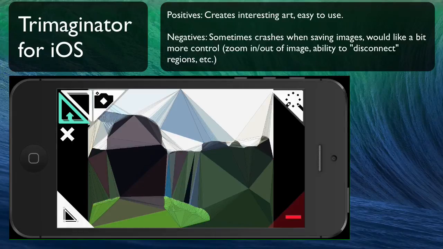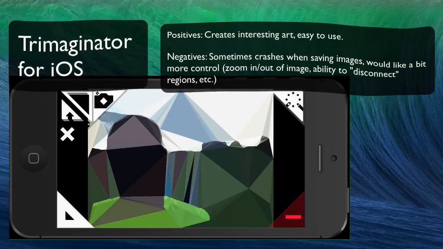It's somewhat hard to get rid of the corner points since you have to run your finger all the way over there. And here I saved the image, and I got the nice little green check marks. The rough part about this is it does seem to crash a lot, so it sometimes might go into a loop right there. They recently upgraded the app, so it saves at full resolution. The earlier version saved at very low resolution. So that could be one reason it's crashing a lot now. Hopefully that'll get fixed in a near update.